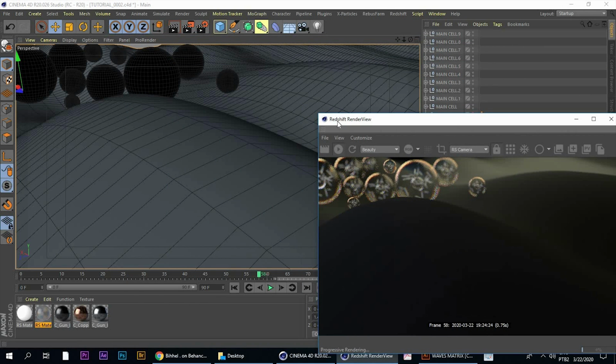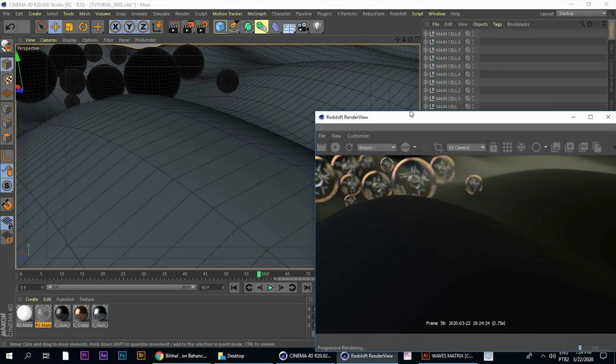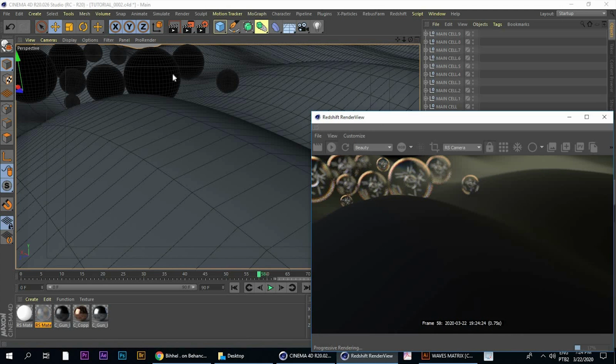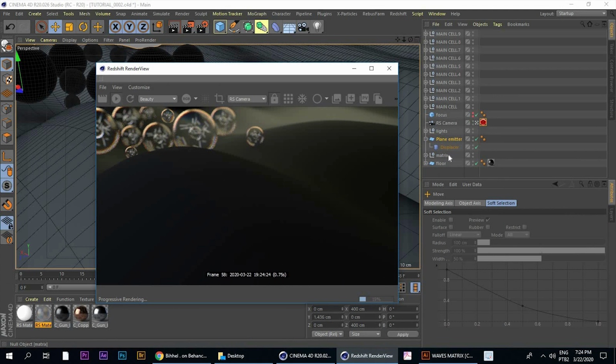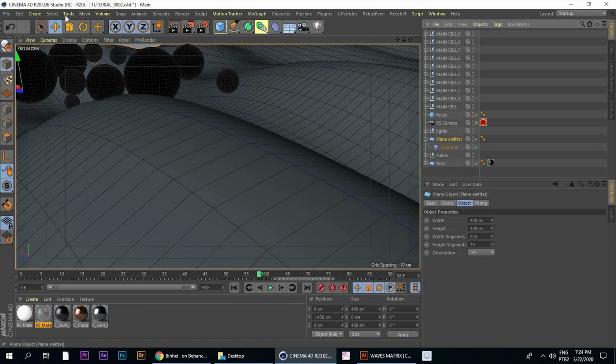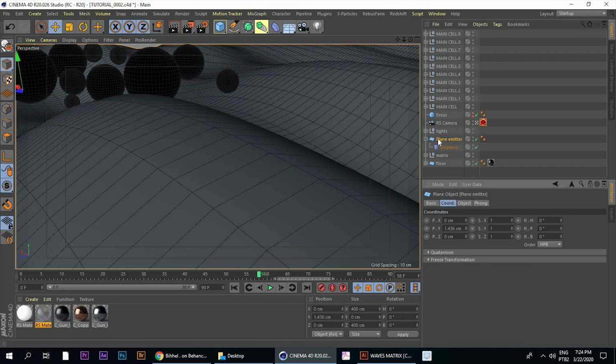So yeah, that's what we need. And we need these lines here to work as spline lines actually. So what we are going to do is to convert this plane here, which is procedural, like the original plane, we have to convert to make it editable. So we select the plane and make it editable.